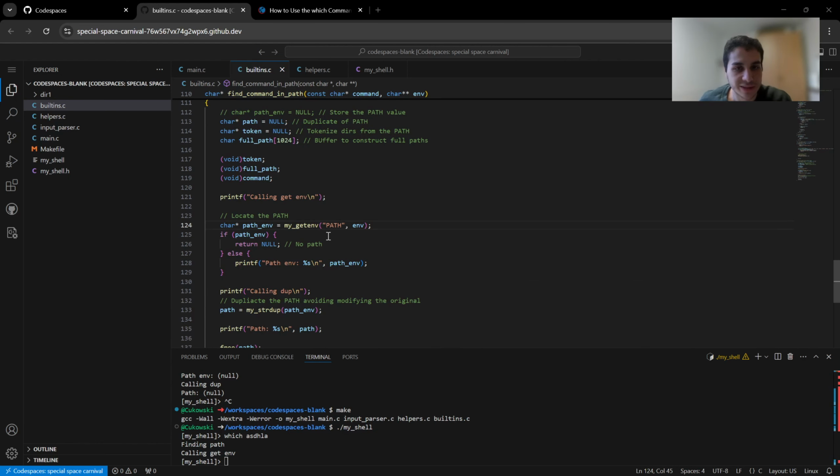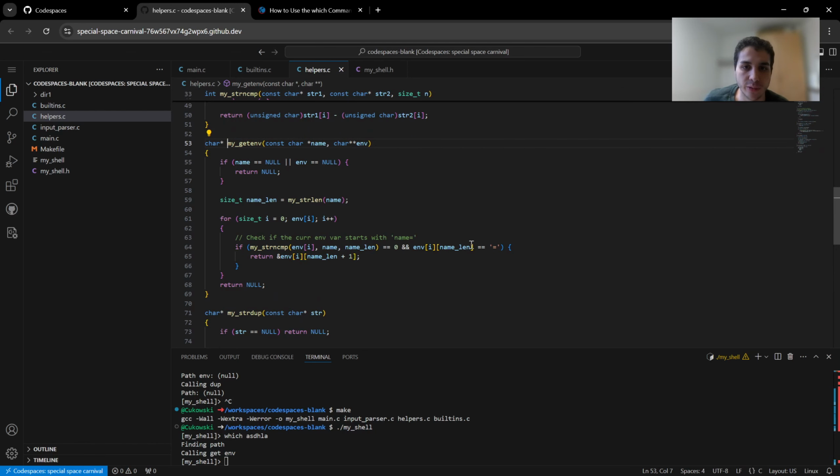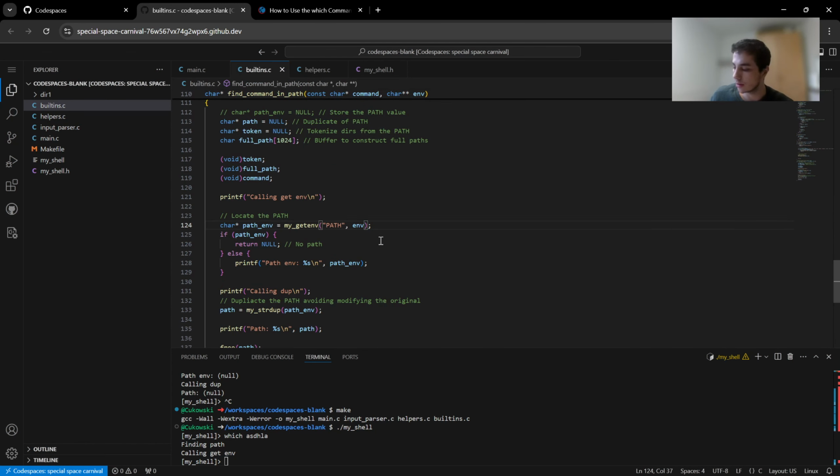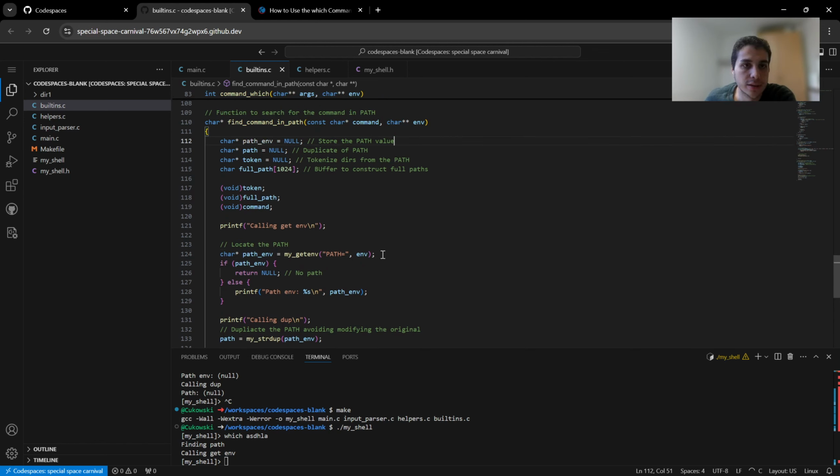So I just remembered when we are using getenv, we were also checking for the equal sign, and we gave it like this when we were first checking. So I will make a small plan change, and I will make a simple for loop to check what is the environment path we are looking for.